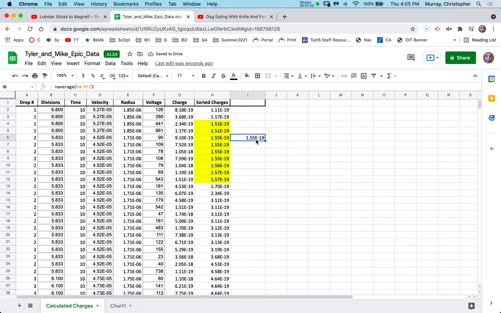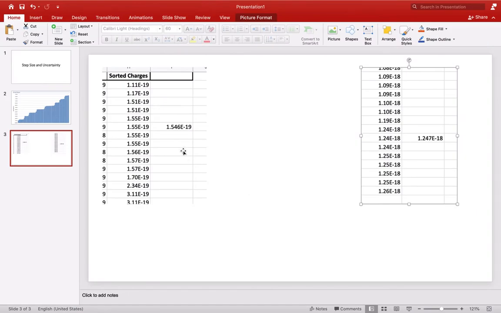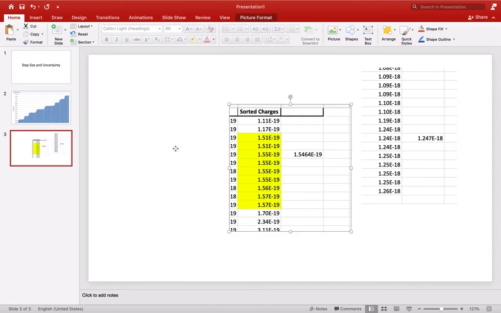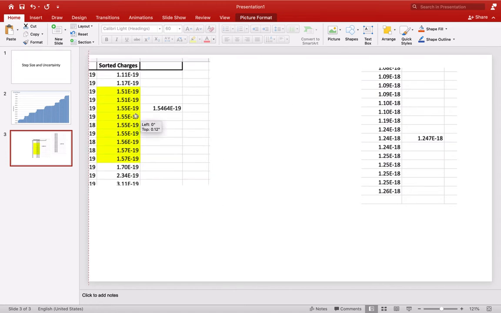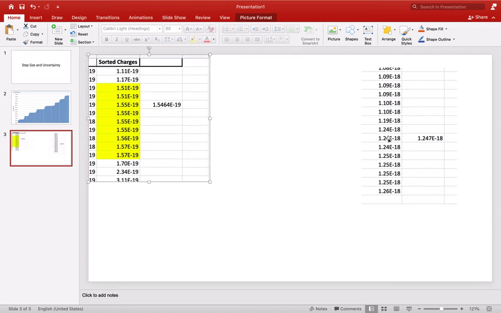Okay, and then I would like a few more decimal points, since I'm going to be subtracting stuff here. Let's get a few more data points there. Okay. So I want those. So let's just grab this. I'm just going to make a screenshot of this. And then let's put that in, that's our low limit there. Let's paste that in. So that's going to be the low step, okay? And then let's find the high step here, okay?